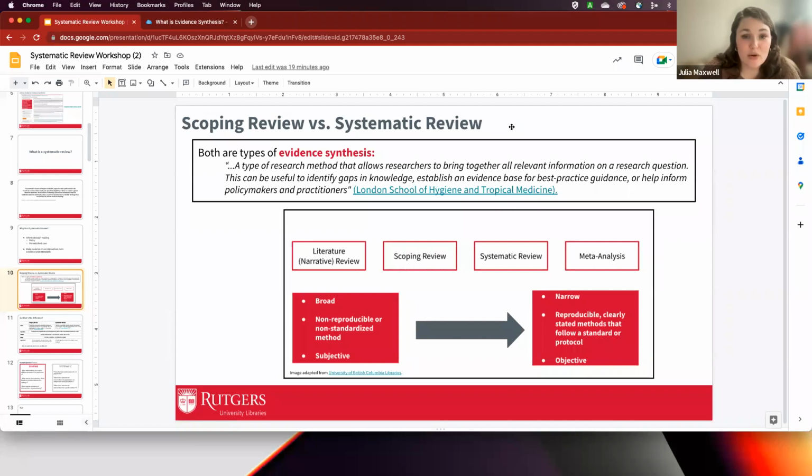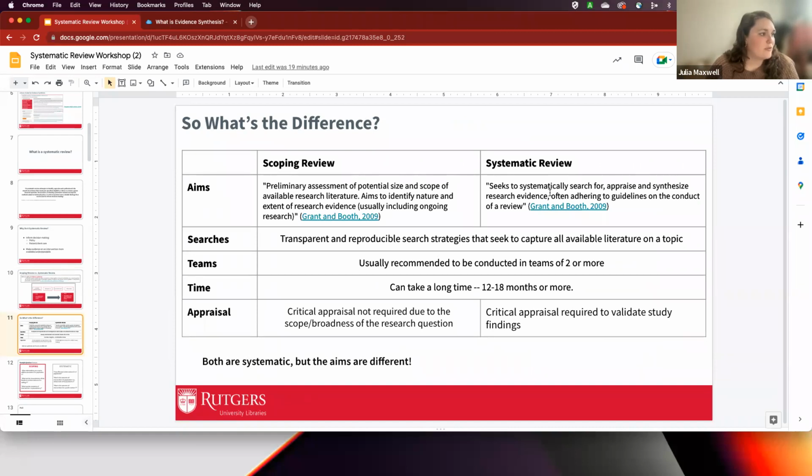A scoping review generally has different aims as well because of that question. So, for a particular topic, the scoping review will probably have a broader research question and will be trying to do reconnaissance or assessment on the scope of the literature that exists on a particular intervention, for example. Whereas a systematic review is really to search for every available study, appraise it, and then synthesize it into one kind of conclusive finding, right?